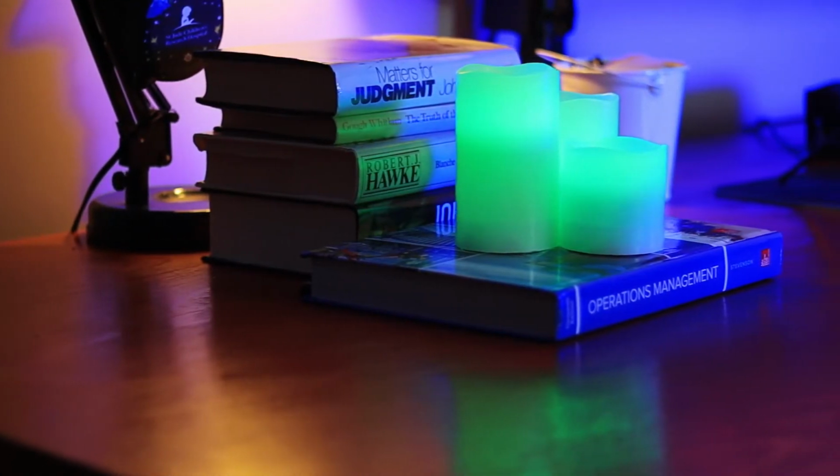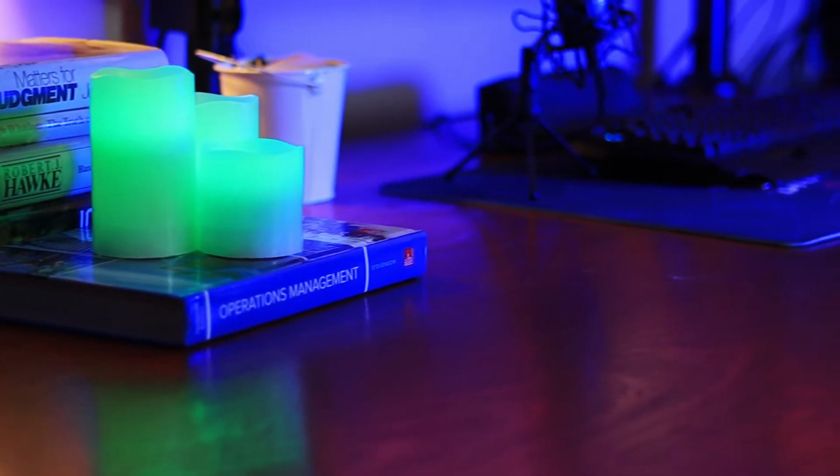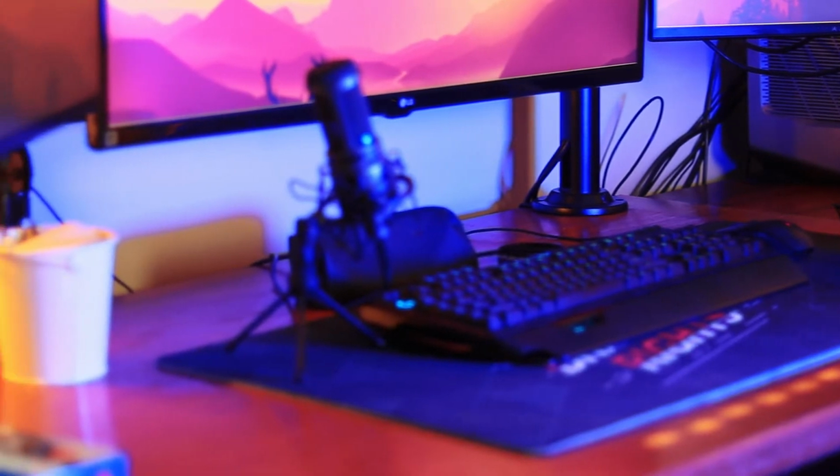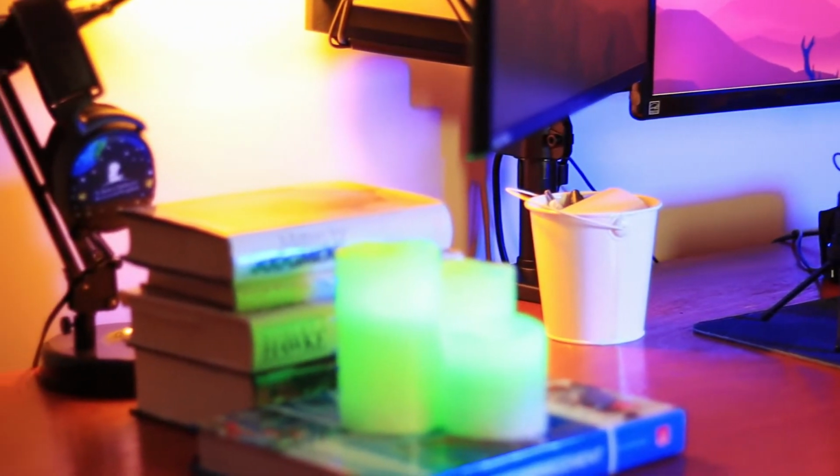Now moving on to the actual physical desk itself. I use a standing desk in my gaming setup, but standing desks are rather expensive and I didn't want to fork out that much money for another one. So we put to use my old original desk that I had in my gaming setup years ago. This desk was originally Dad's work table in the house when I was a kid. We did have an original home office, but we ended up tearing that down for a spare bedroom when a family member moved in. And when I wanted a desk for my gaming setup, we put to use a makeshift model of the wood you currently see behind me.